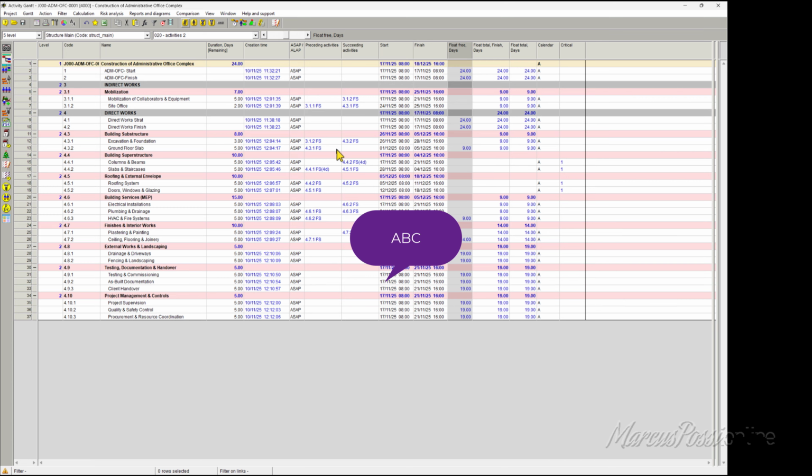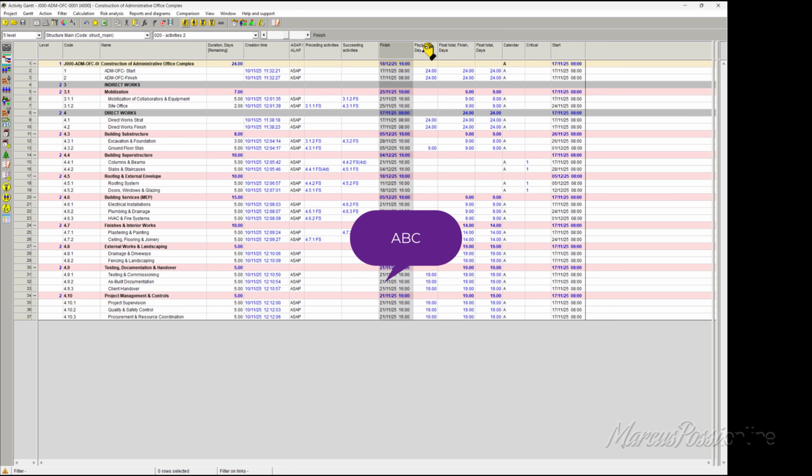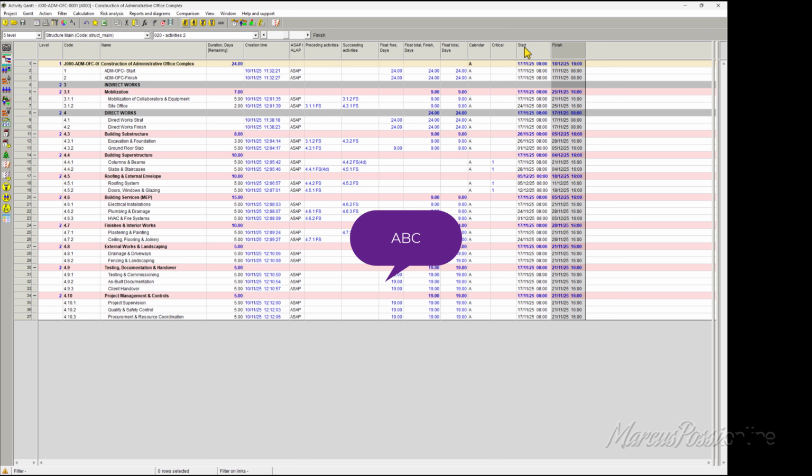But anyway, now we're talking about CPM, the most beautiful and well-known way of scheduling. And I told you, preceding, succeeding, start, and finishing will be the last information you have when you calculate things.